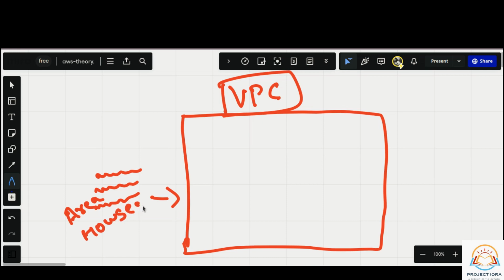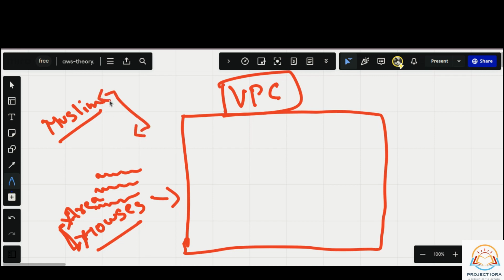Typically, as I have seen, the houses will share the same cultural values or the same religion. I am not discriminating here, but commonly this has been seen in India. There will be a Muslim area, and in this area mostly Muslim religion followers will live, and in Hindu regions mostly Hindu followers will live.